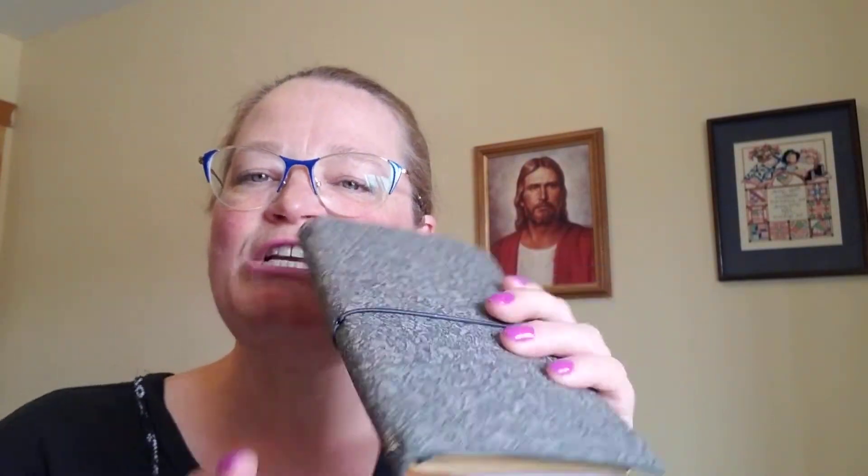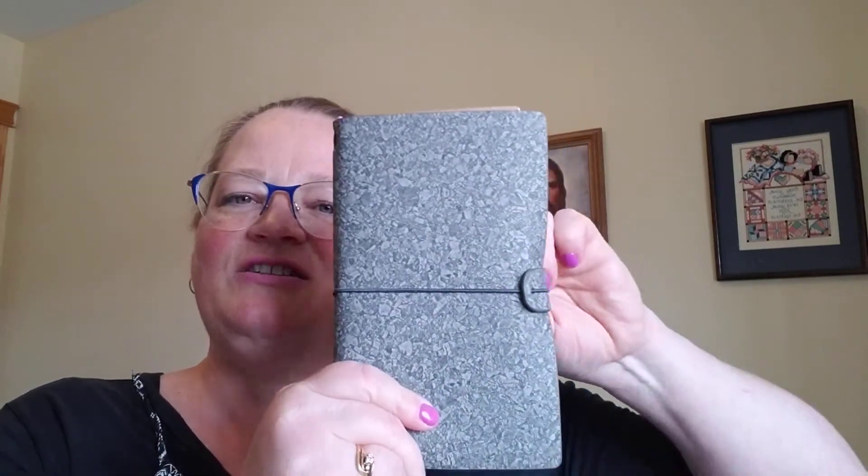So I went to Miniso a couple of years ago and I got this journal. I think it was around $5 and it's really cute and really neat, but I had nothing to use it for. So I'm trying to use up what I have this year. I'm going to use this journal — it's kind of like a traveler's notebook, which is fitting because I'm traveling and you can put everything in it. It's got an elastic here and a cute little band and ornamentation. What you do is take this elastic part off and then you can open up and get to your journals.